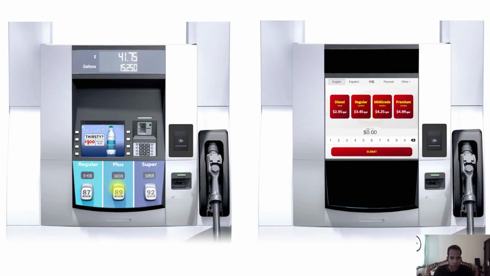The second problem is that the machine, the gas pump, never allows customers to specify the exact amount of gas that they need. The only way for customers to get the exact amount of gas that they need is by properly timing the meter here at the top in order to know when to stop the nozzle from pumping fuel into the vehicle. And sometimes a little distraction costs customers extra cash than what they originally intended to pay.